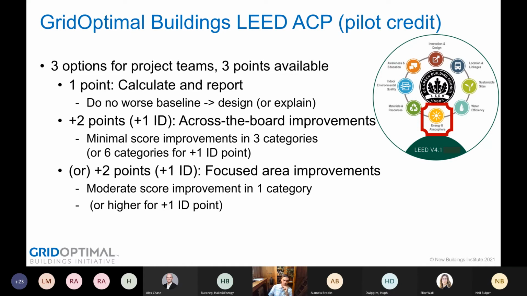But honestly, there's 1 point almost free just for thinking about this topic and performing these calculations and doing a little exploring of it. And USGBC's explicit intent here is to get this started, to get designers to really start thinking about building grid integration and time of use energy efficiency, demand flexibility. So they're making this available to spark that a bit.